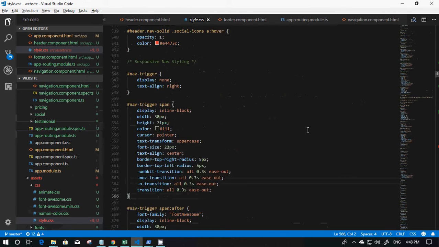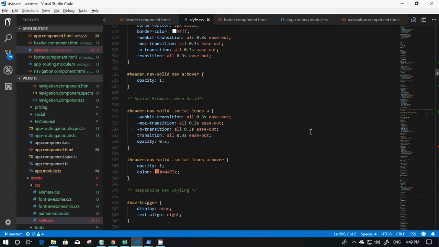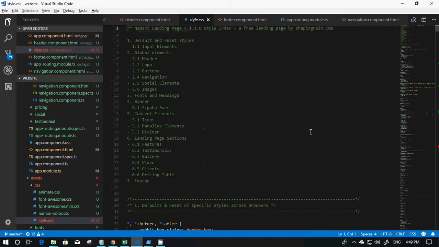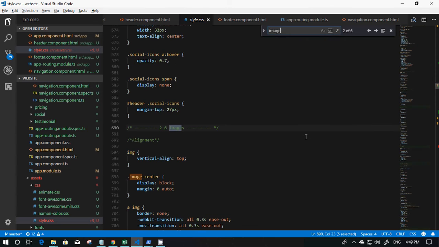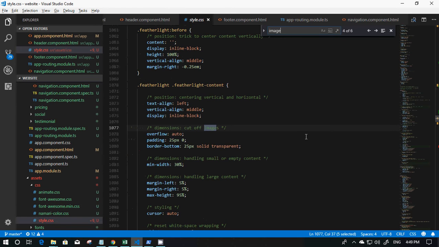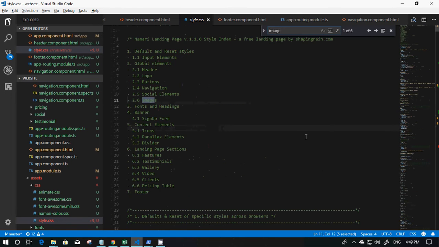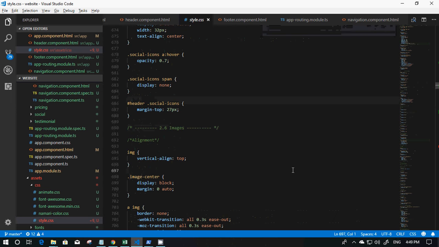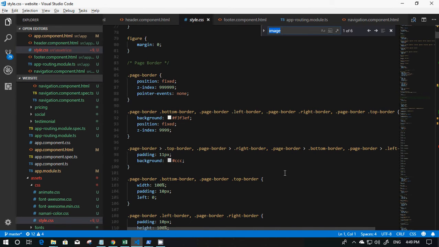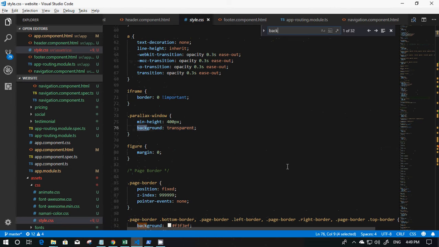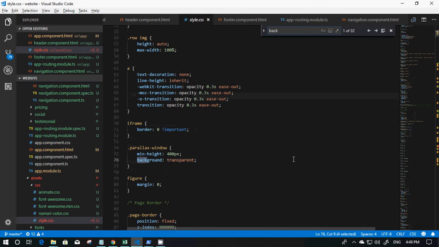Style.css. Is it showing any error? Okay, let's find out. Image. Background.